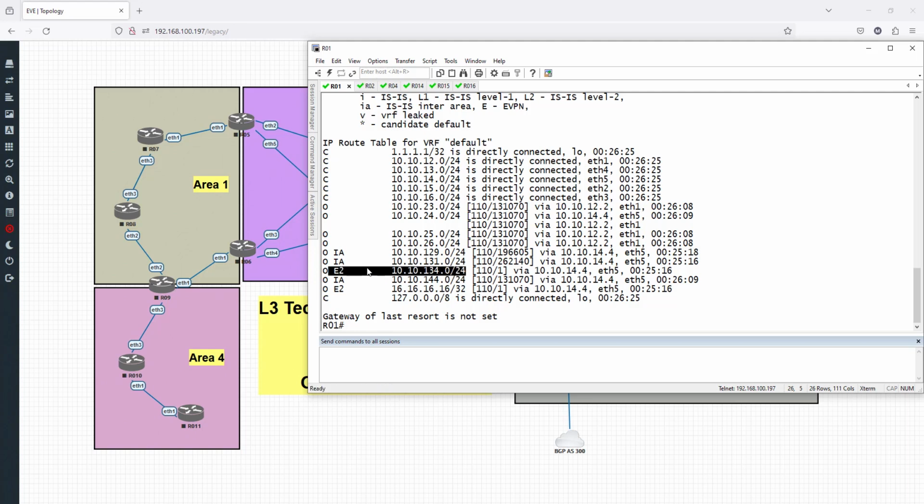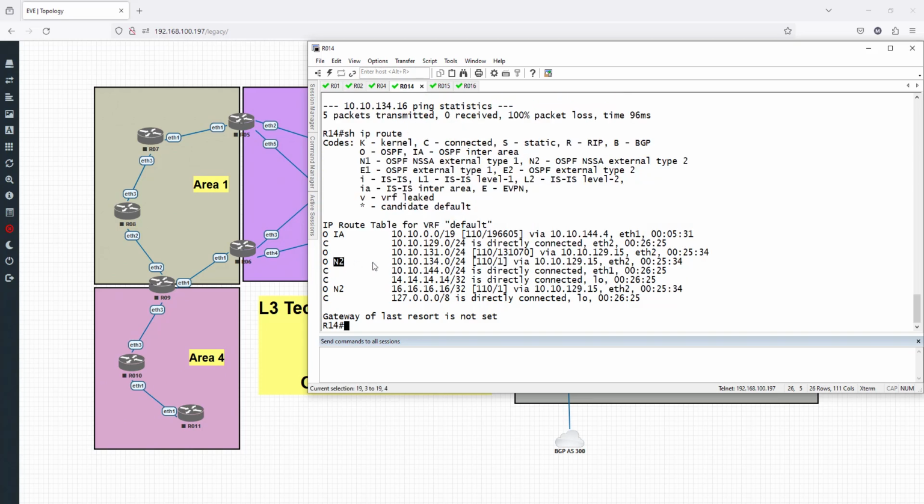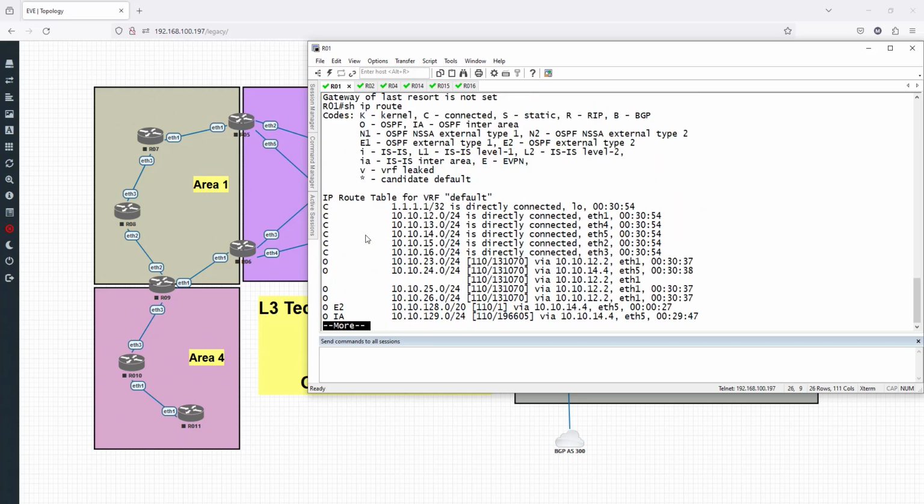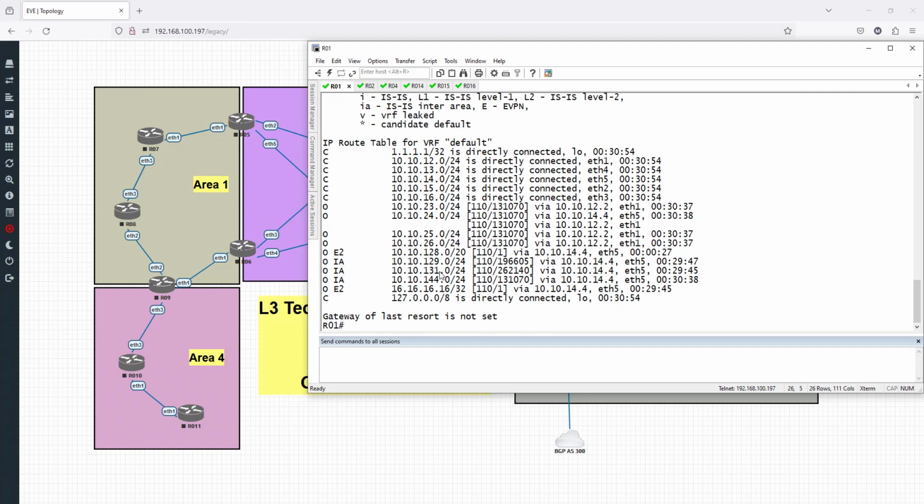And it is an external route. You can see that because the LSA has been translated from type 7 to type 5. So you see E2 here, but in R14 you can see N2 because this is inside the NSSA area. So let's go back to router 1, and I'm going to say show IP route one more time, and you can see that now instead of 134 I only have 128, which is the summarization that I have here. This is inside area 0.